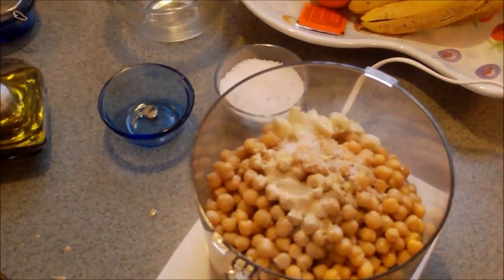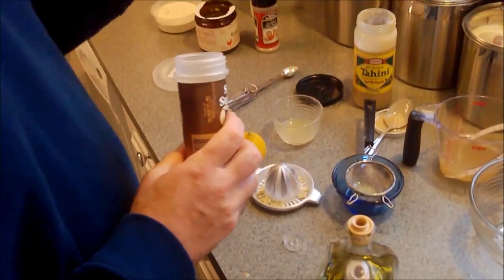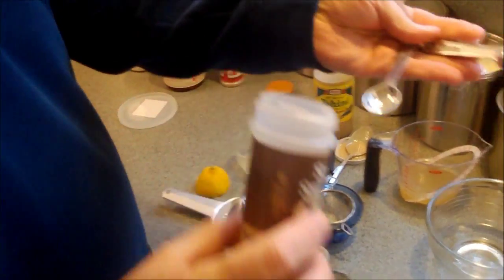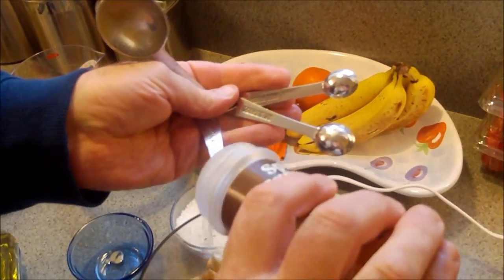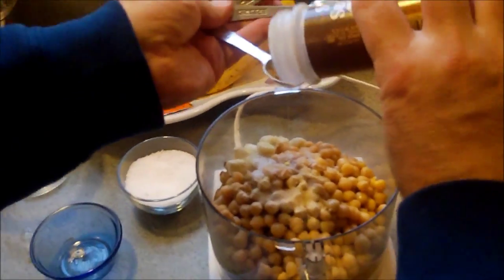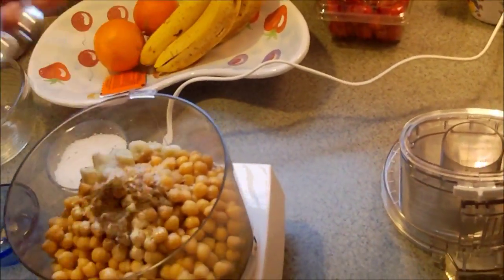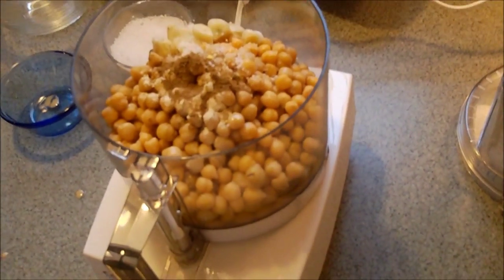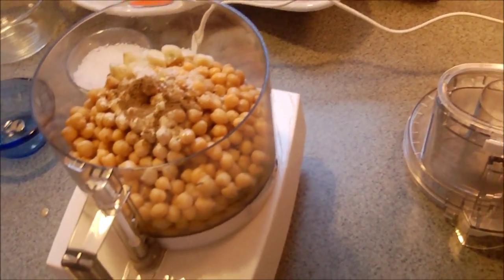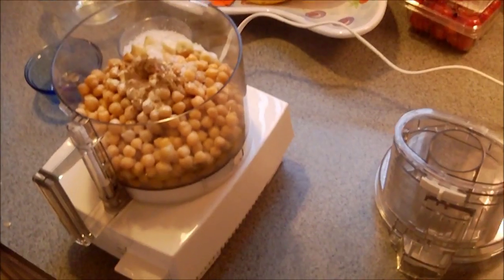And this is also optional, ground cumin. I would sprinkle it in, but just to be a little more careful, I'm going to put like a half. A little cumin goes a long way. It was supposed to be a half a teaspoon, but I think I put in a little bit more. All right, so we've got all of our basic ingredients in, and now we're going to save the liquid until we get this blended.